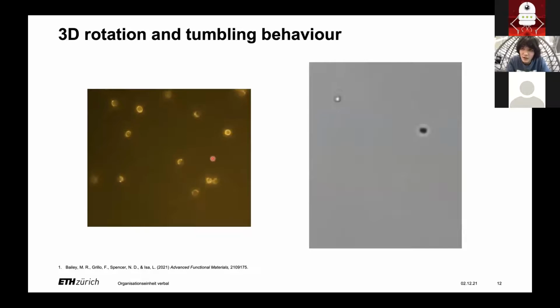Staying on the concept of this asymmetry of the film itself, I've got an example here of a tumbling particle. This is obviously an exception. Not all the swimmers look like this. Most of them swim normally in 2D with these ballistic out of plane motions. But occasionally I would observe particles like this. And this implies that you really have a strong angular velocity component.